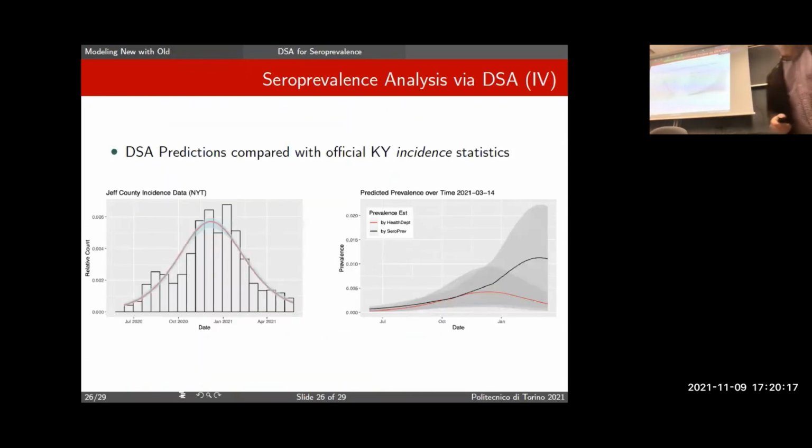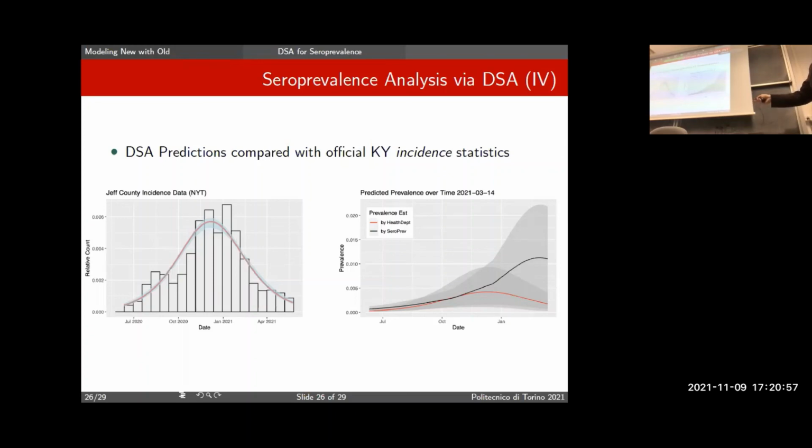So this is the comparison. This left picture here shows you the fit of the DSA model without the T compartment, using just the public data, or the data from the state of Kentucky Office of Public Health. When we fit the incidence of infection, meaning new infection, based on the incidence of infection, we again used this DSA model to calculate the prevalence, so calculate the total number of all people who were at this time infected, new and old. And that was the red curve here.